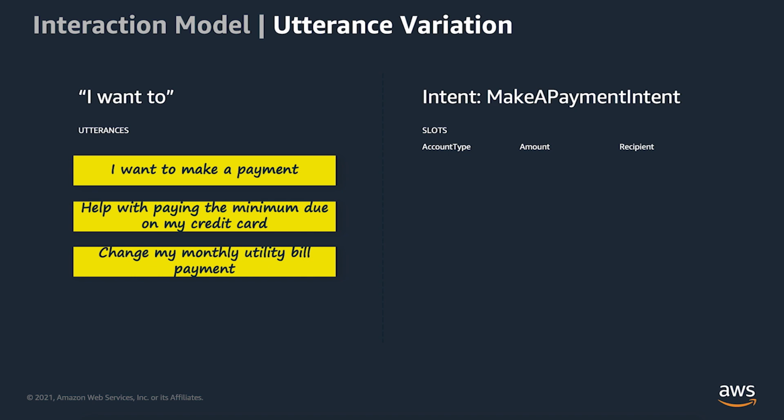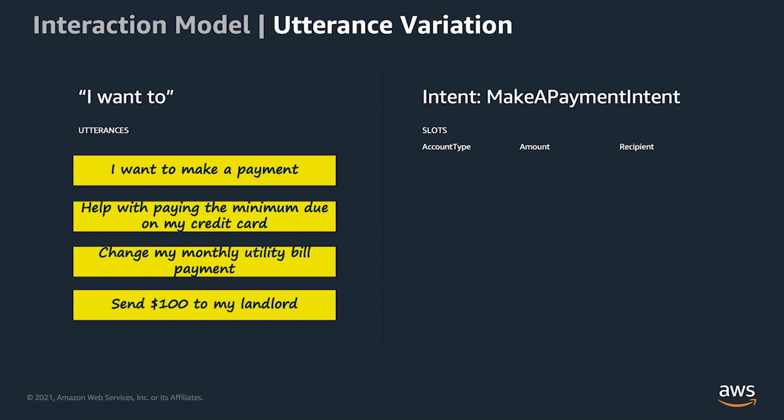Absolutely. So you can see that there's a ton of variation in the way that someone might want to make a payment. And you should try to have a broad scope of utterances per intent, but you don't need to make every single possible utterance because Lex uses natural language understanding to make predictions about the different things that someone will say. For this variation that we've captured here, there are probably a few different slots that exist within this mini data set that we've created.